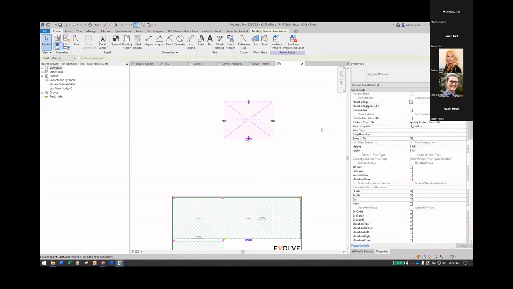A couple other things to note as enhancements is the detail number can be defined. So if you always name this one 1, this one 2, this one 3, you can specify that there, and that's how they would be numbered when they get created. The other option is scale to fit. So you can turn that on or off. This is going to be applicable to most views, but in the locations tool, there's an option in the settings to scale to fit. So that's currently going to override this. So we're bringing a lot of those options together. This will probably get updated in the future, but now at least you have the option to turn that on and off.